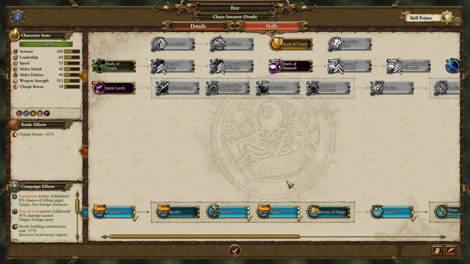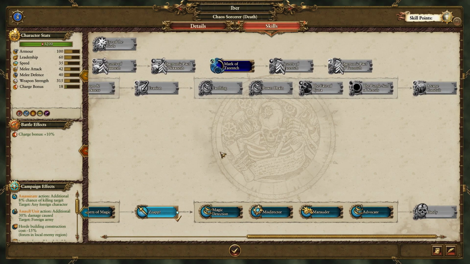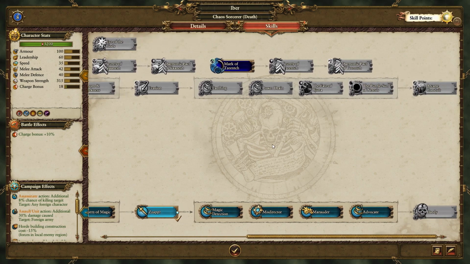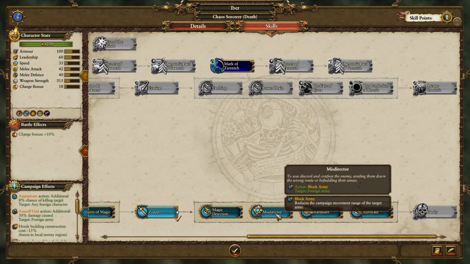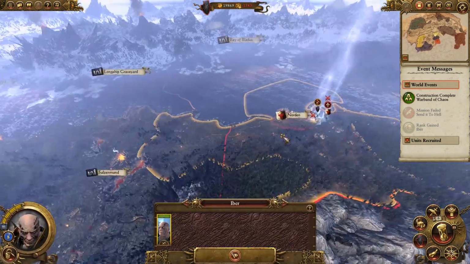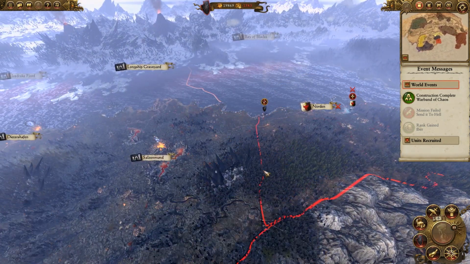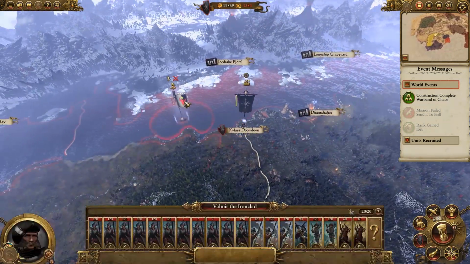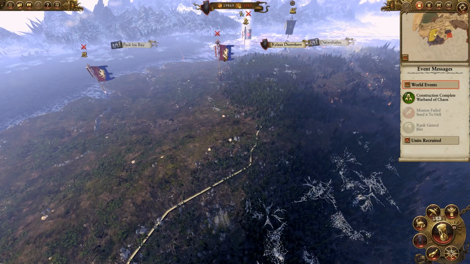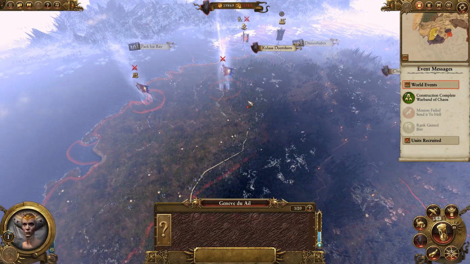Mission failed. Rank gained for Iber. I am a god. Actually. Pay respect to me. Block army. Ready. I move when fate decrees. I wonder where Valmir's going. Oh, hello, Bretonnia. Lewin Lengur.